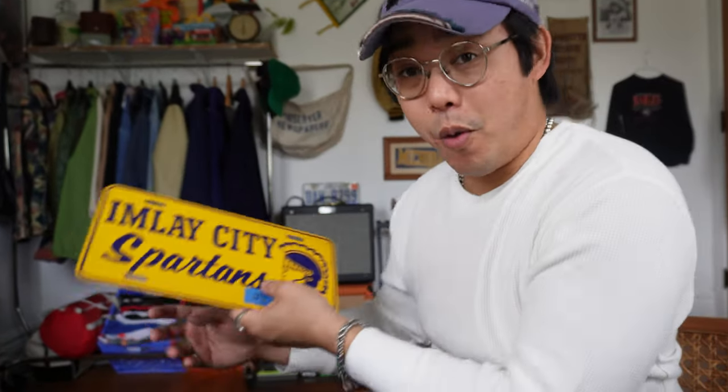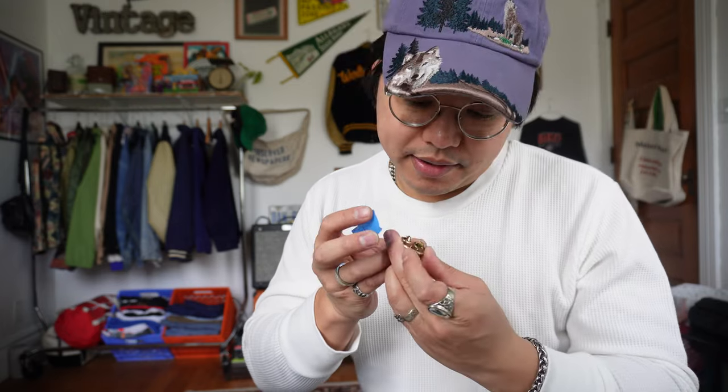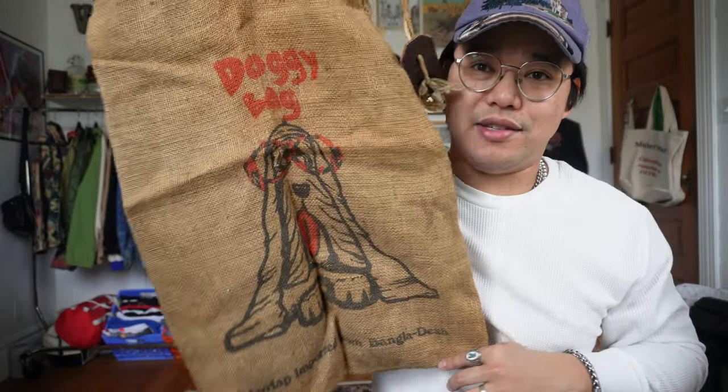We have this vintage Imlay City Spartans license plate type thing for decor for the room back wall. Found this vintage Imlay City coin purse - State Bank coin purse - thought this was really really cool. It's got a Lee zipper - anybody seen a Lee zipper before? And something I totally forgot I put in here was this vintage military pin. These are kind of accessories. This first one is almost like a feed bag but it says dog - I thought this would be cool to hang up in the kitchen. Then this one I thought was a Levi's back pocket but we have this little tote - school book fairs.